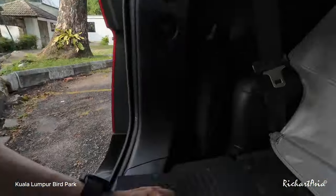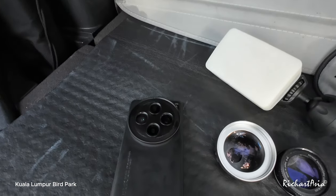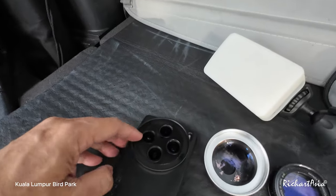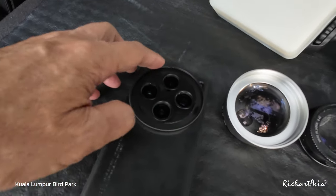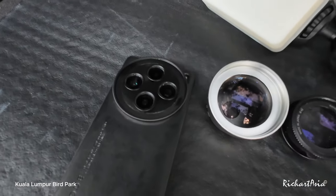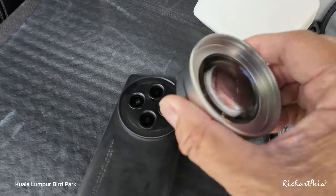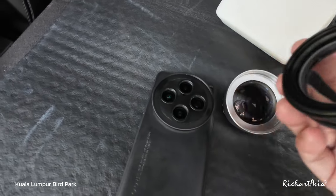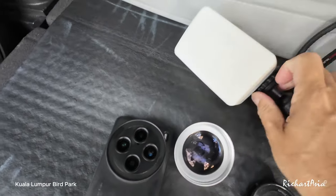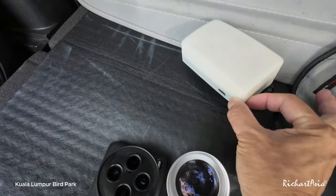So I brought out this is the Vivo X100 Pro, right? With the adapter case, which has the 17mm filter thread here and the 67mm filter thread here, which I can use the CPL filter. But today I'm gonna play around with the tele converter. This is a 2x tele converter and the macro lens, which I'm gonna adapt there. And I brought in the even more powerful light for macro. So this one is really powerful with the softbox, right?